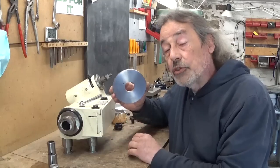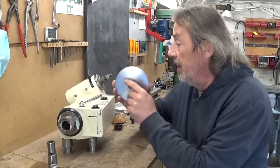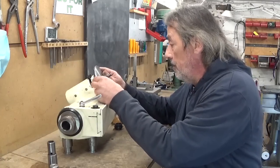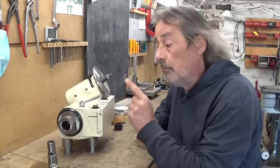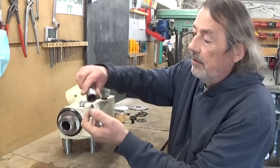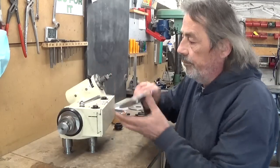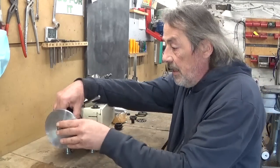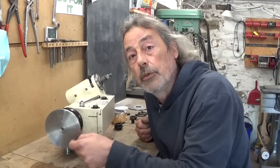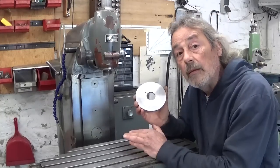I think I just made a nice and big washer. I also drilled the little hole in here for the locating pin, and the thing fits. And it also fits right here of course. This goes together in here and in here. All that's left to do now is drill holes in here, and the easiest way to do this is here on the milling machine. I will install the dividing head vertical, so this one will be horizontal, and I can drill in here — which means taking this table off.